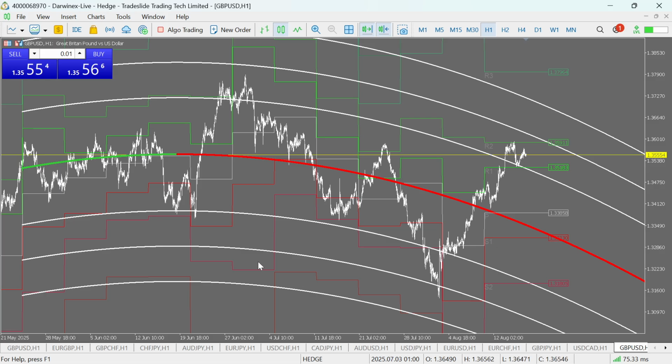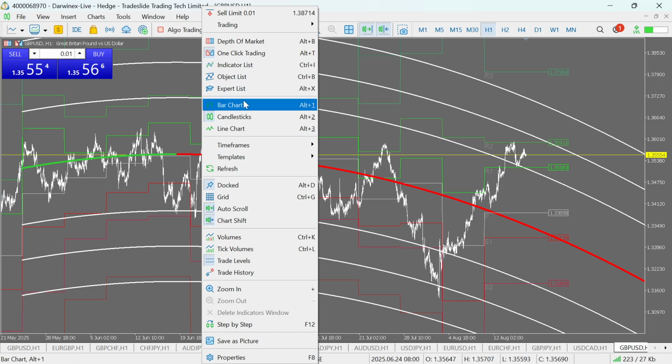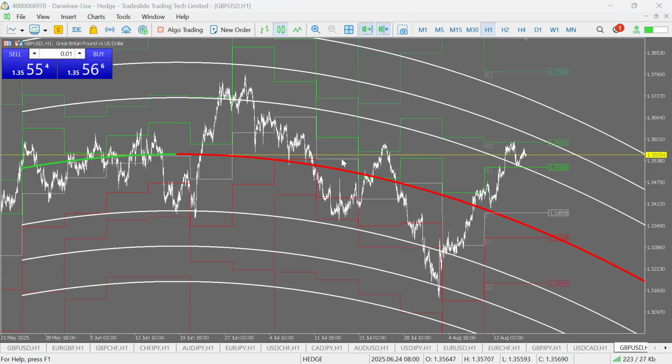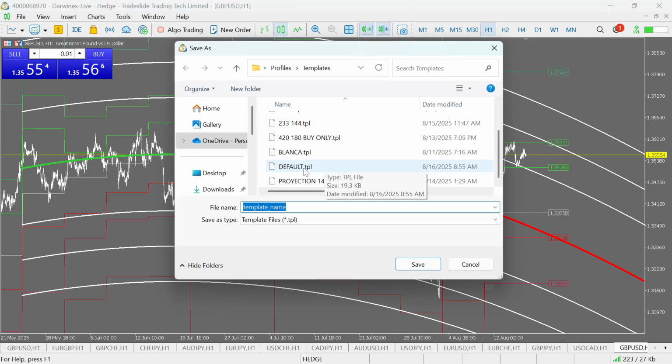Let me take a sip of coffee here. So you are not an island, even though I live in Long Island. Let me save this template to do this projection. Default.